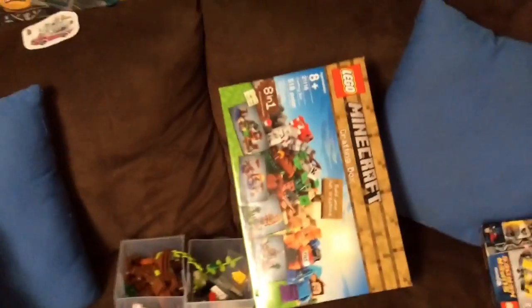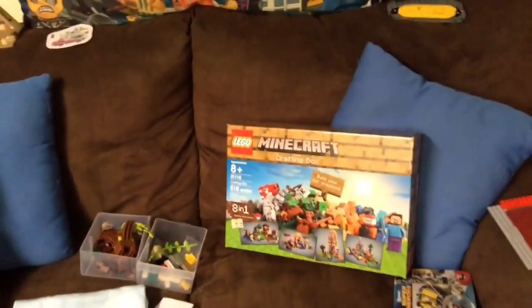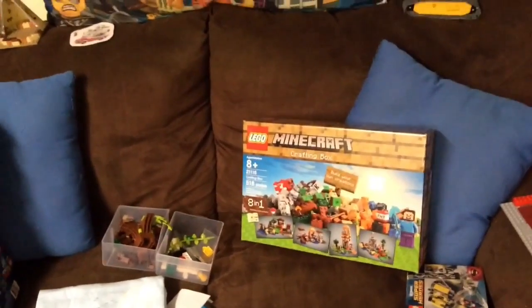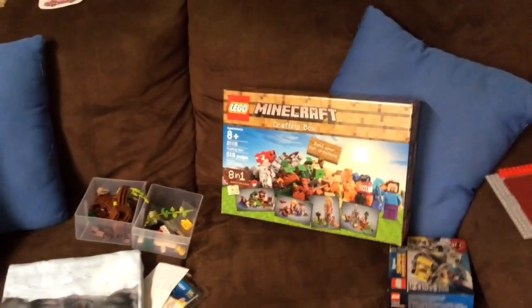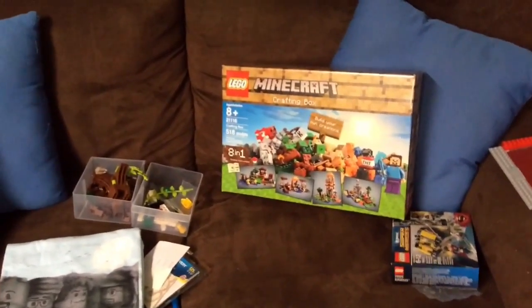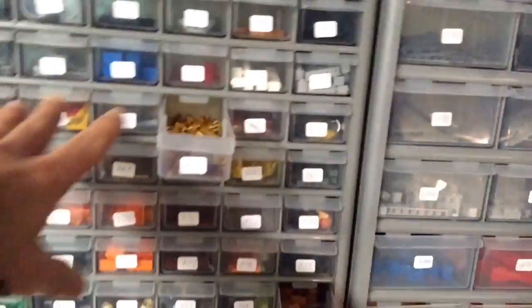I've also thought about completely buying a new building for the LEGO city. I also want to tell you guys I have partnered up with Brixar — we both have this large eight-in-one Minecraft set. I'm gonna build half of the sets and Brixar is gonna build the other half. I'll build the first two probably the next couple days, he'll build three and four, and then we'll shoot links to each other's videos.